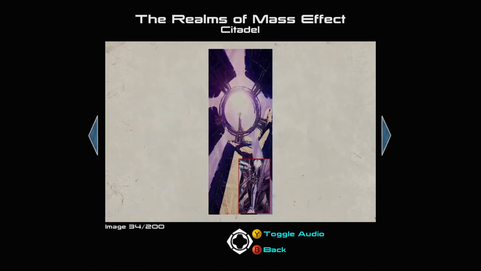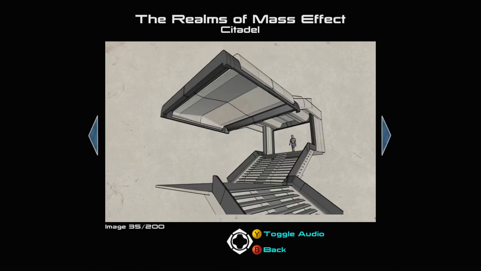This is just taking an existing painting of the Citadel, turning it vertical, and then showing one of the arms from the ring area where the Presidium is, just to one of the support areas. That's probably where the Normandy was going to come into a hangar. This area was done for the Marshal's training ground.